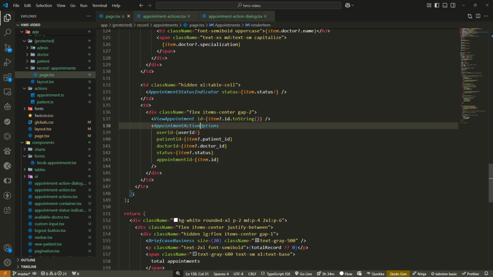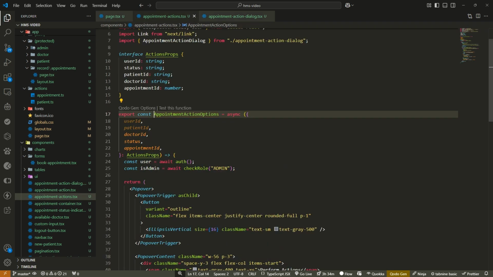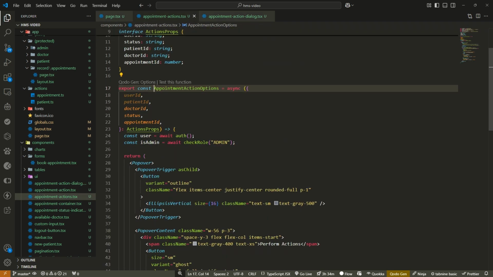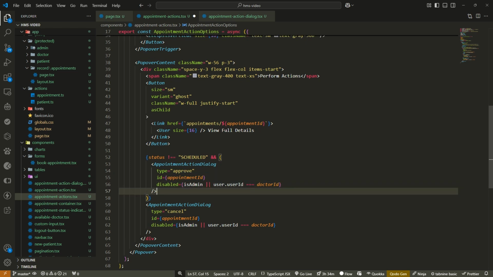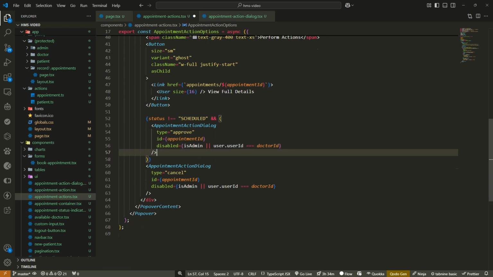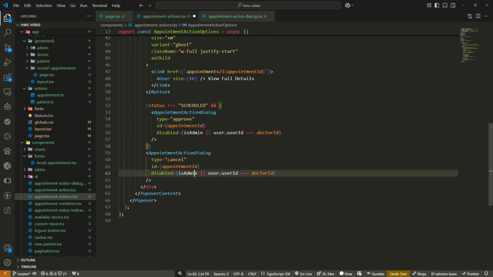In this component here, I'm going to say it's admin. Here admin is false, so it will be false, and the user is not also the doctor, so here will be false, and we turn it to true. Or the doctor can also cancel it. Or should we also make it that the user can cancel it?